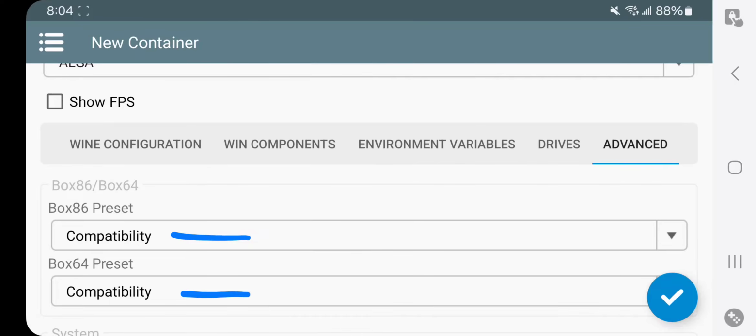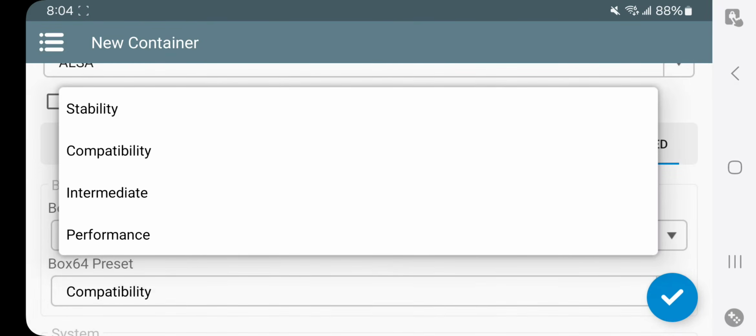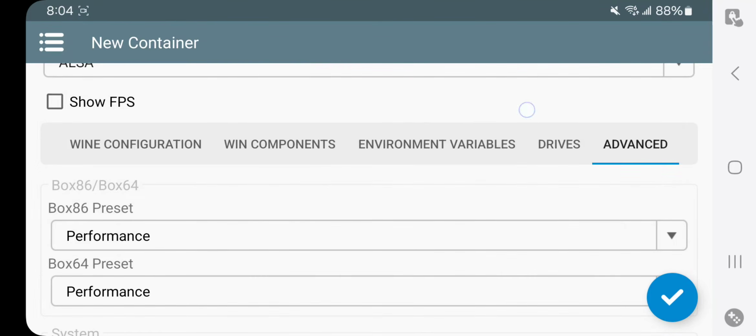Now, all these settings that I'm showing you, it may be different for your phone, and it may be dependent on the game that you're installing on your phone or your tablet or Android device. Now that you set up your settings, you can hit the check mark at the bottom right to create your container.